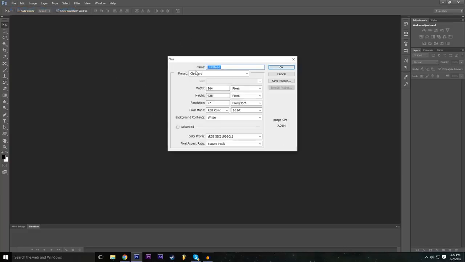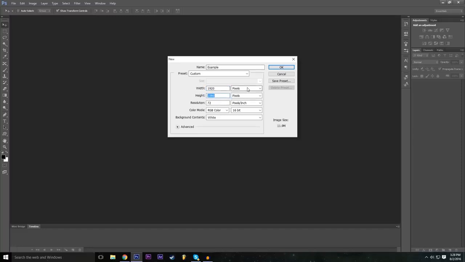This is basically the window where we're going to do all the settings for our project. First of all, we can name the project whatever we want. I'm just going to name it example for the tutorial's sake. And then for the width and height, you can do whatever you want later on, depending on what sort of project you want. Let's say you want to do a Twitter header, and there are certain dimensions you want, then you choose that. But for now, we're going to use a standard 1920 by 1080 dimension for this project.